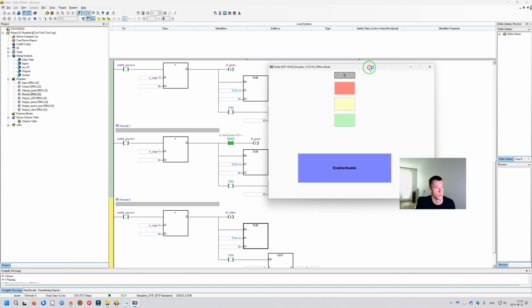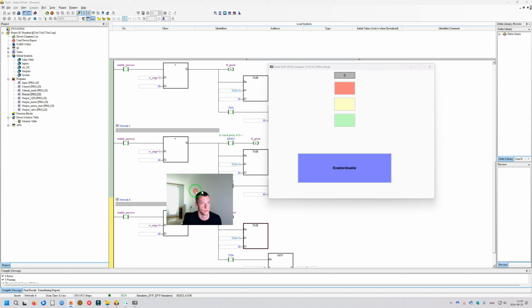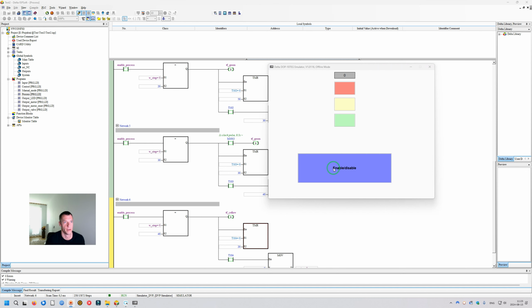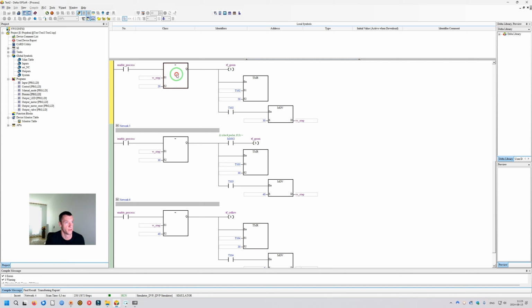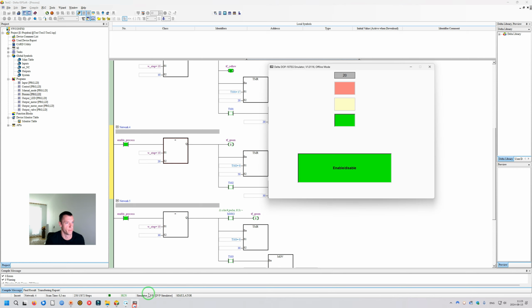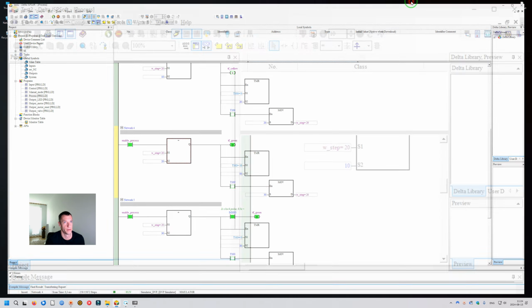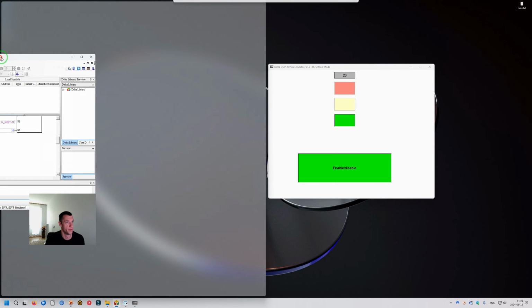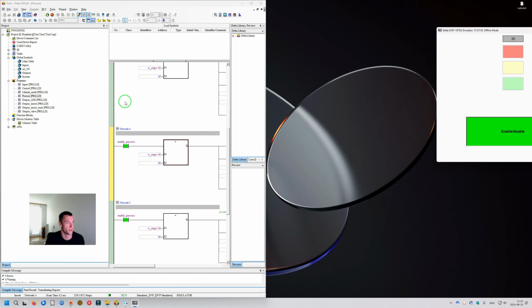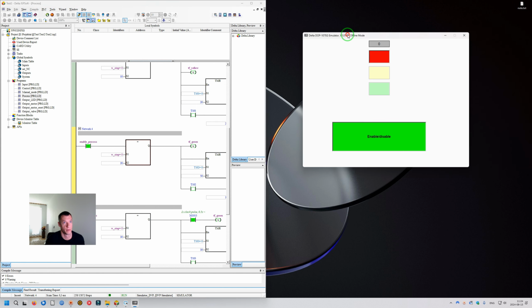So you see our step number is 0. Let's move the camera here, and now I'm going to enable this bit. Now you see red light is on. Let's try to scroll a little bit. Okay, maybe make it like this.